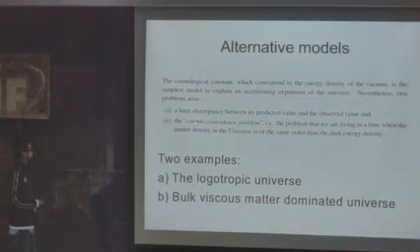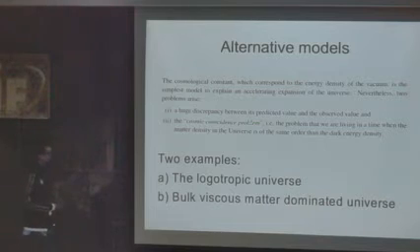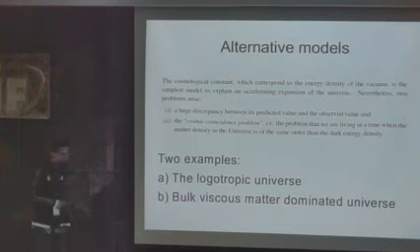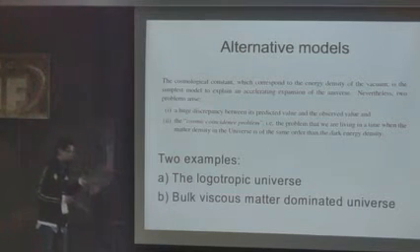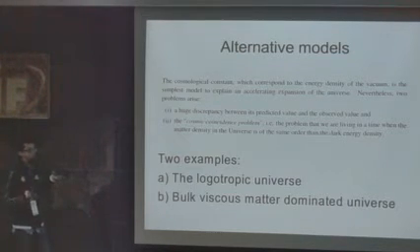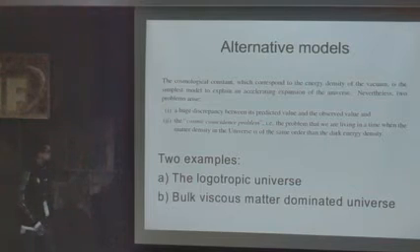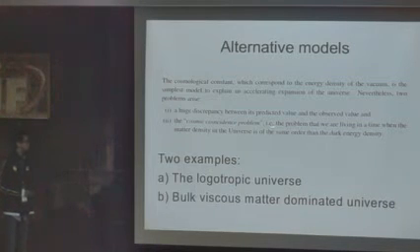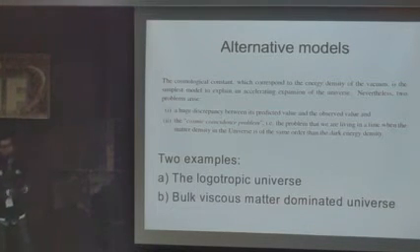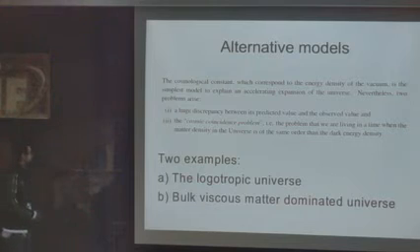And the other problem is called the cosmic coincidence problem, and it is the problem that at this particular moment of the history of the universe, both the cosmological constant density and the dark matter density are of the same order. So people are trying to solve these two problems, and there is a huge number of proposals on the market.